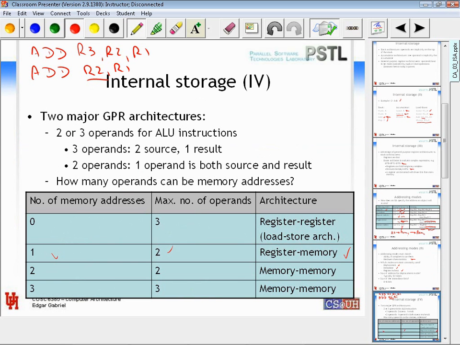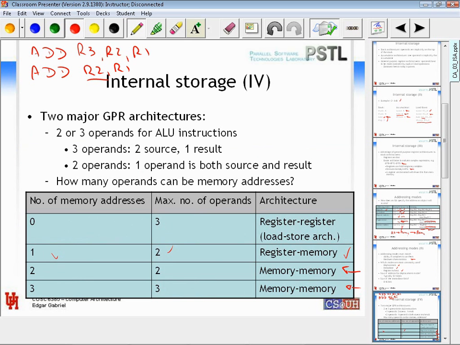The VAX architecture, which I think we've mentioned already a couple of times, had actually support for both 2 and 3 operand operations where respectively all operands were allowed to contain memory addresses. I am not aware that today somebody still uses those type of operations, but they used to exist.